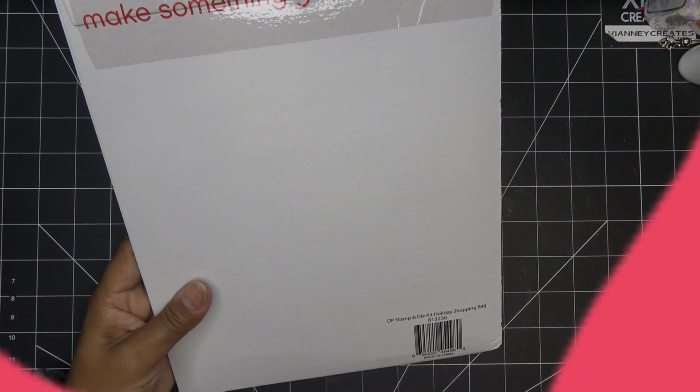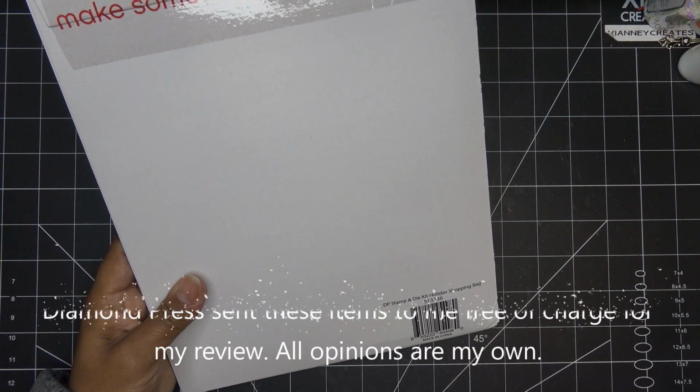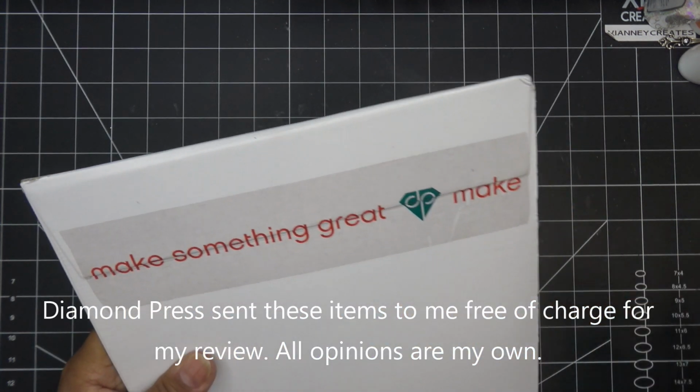Hi guys, so today I have to share this last set from Die Press that they brought to HSN for craft day. It is the holiday shopping bag. It is a pop-up bag that goes in the center of your card.